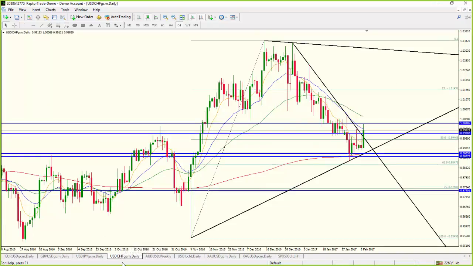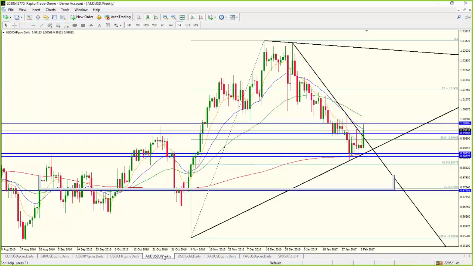On the Swissy, this level held with the 200 and the dual significant levels, and it's now rallied up. We've now tested both these significant levels and the 21 period. There's nothing else to call. We've hit all our key levels. We'll have to wait and see if this trend line gets redrawn to see where the next move in this pair is.